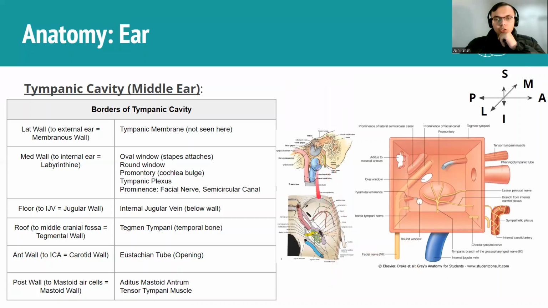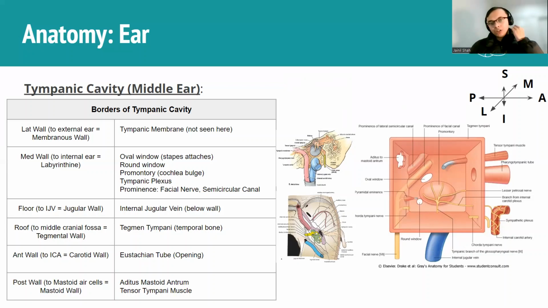Here on the left, you can also see my poor attempt at trying to explain how the vessels come into play here. So you can see how the internal jugular vein and the internal carotid artery start off as structures that are held closely together within the carotid sheath in the neck. If you remember the neck anatomy, we had those two vessels lying within the carotid sheath, running in the neck.